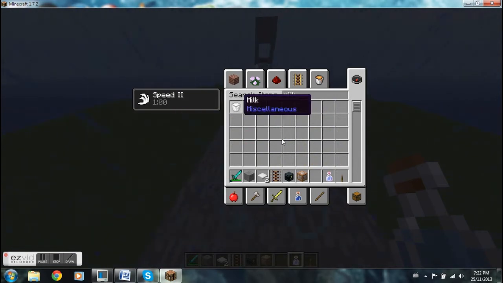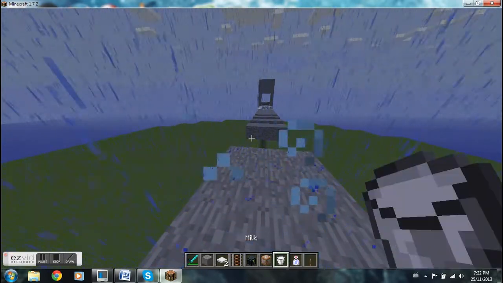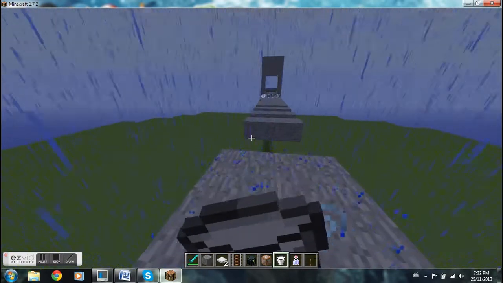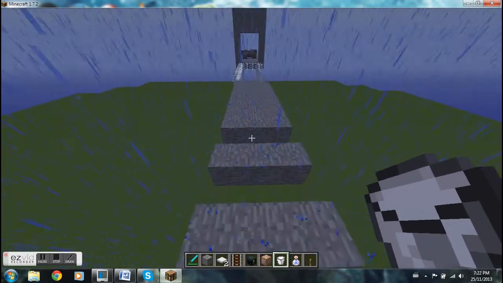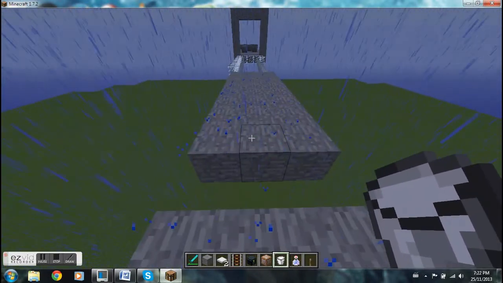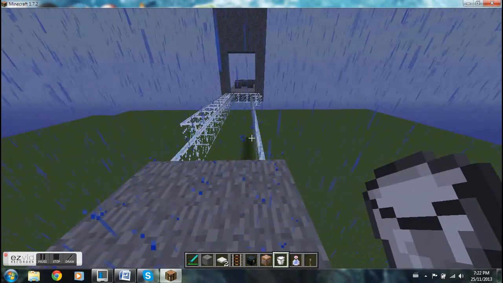Milk, let's get some milk. Let's drink some of that milk. No, let's go. This is easy. I just made this easier by drinking milk. Now I'm gonna have to shift. Yeah, shift click right here.